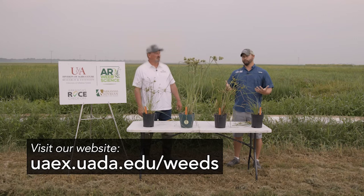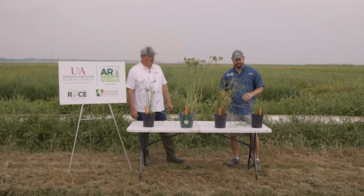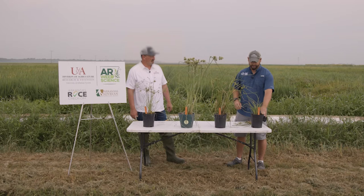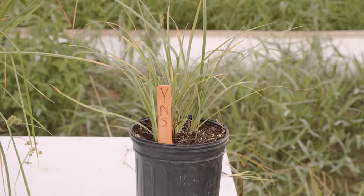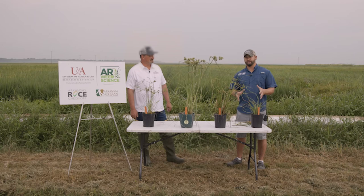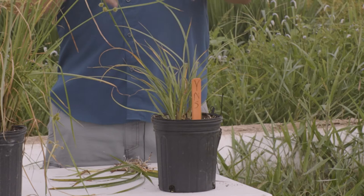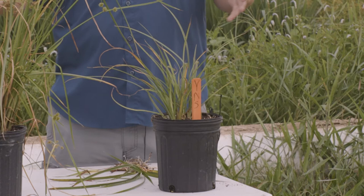Definitely. The past couple years, phone calls have gone through the roof on sedge control and identifying sedges. I was able to visit a couple fields in the past couple weeks and get examples of four different sedge species that we're really battling in our rice acres. I wanted to bring them in to highlight some identification differences, and then we'll chat about control efforts. The first one is yellow nutsedge — very common across our landscape. One of the first things that helps identify yellow nutsedge is really the pattern you see across the field. With a lot of our other sedges, they can be pretty widespread and uniform, almost like a blanket. Yellow nutsedge always tends to be very patchy or clumpy — you end up with spots throughout the field, not as uniform as some of these other sedge species.